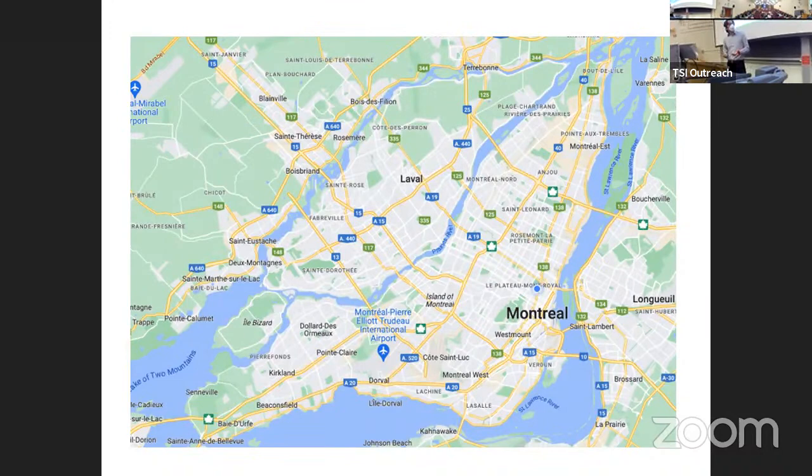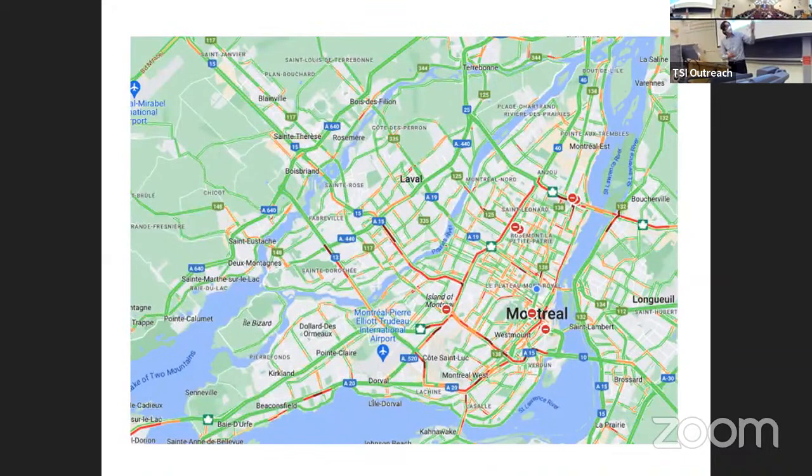For example, I can stare at these networks of roads and highways, and that teaches me about how things move, how people commute to work and go back home. We can ask what the arteries of the city are, places like Sherbrooke and so on. And indeed, if I were to overlay the traffic flows, that's exactly what you see: Sherbrooke lighting up red and so on and so forth.